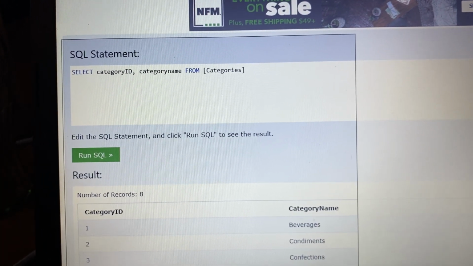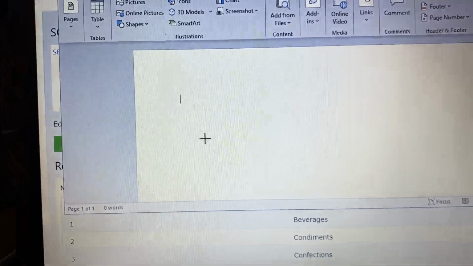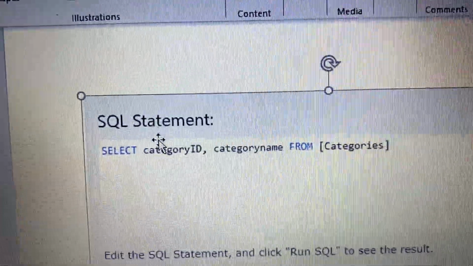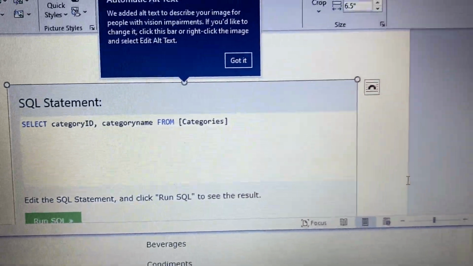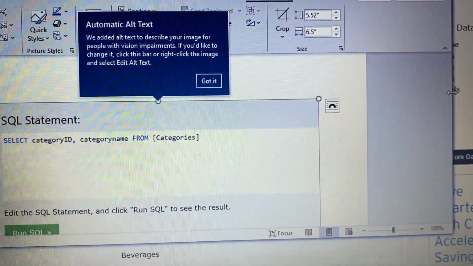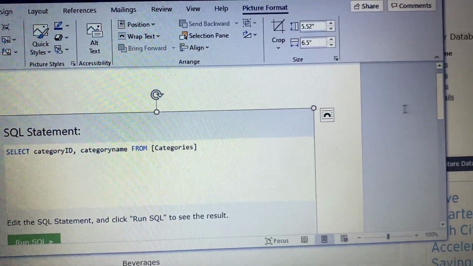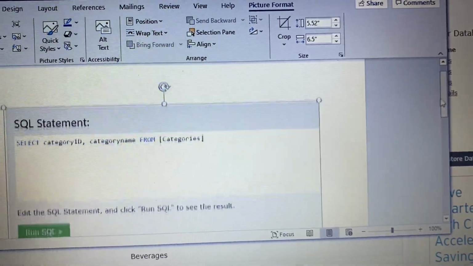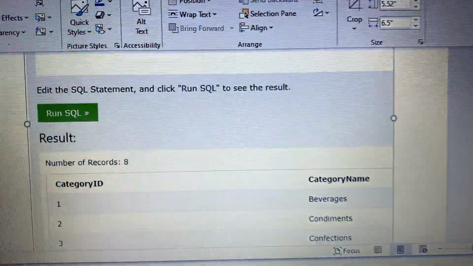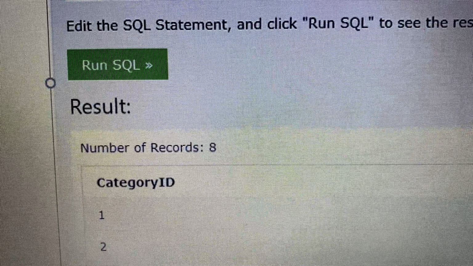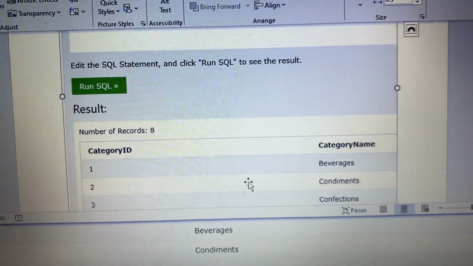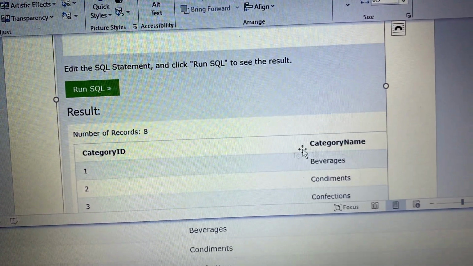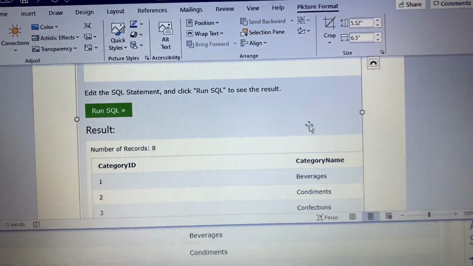What you're mainly wanting to capture in your picture is your SQL statement, your number of records that were selected, because that's how we're going to grade it. We'll know it worked if you got the correct number of records. So here's my number of results. You want to make sure at least those 2 things are there. If you want to give a few rows of what you got out, that's fine too.